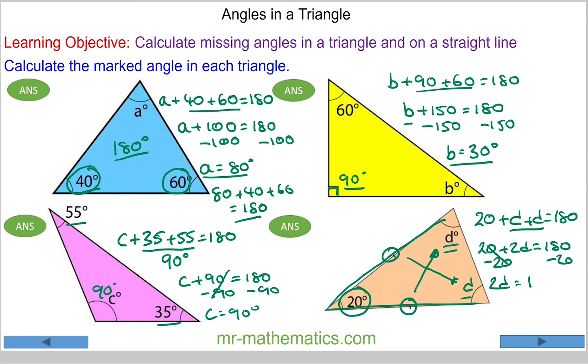Because they're both equal, we can divide by 2, so d will equal 80 degrees. We can check this works: we have 20 plus 80 plus 80, and 20 plus 160 does make 180.